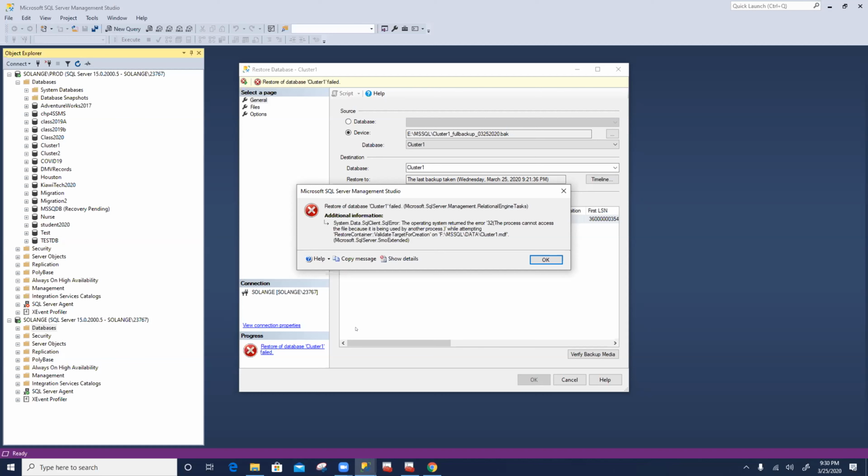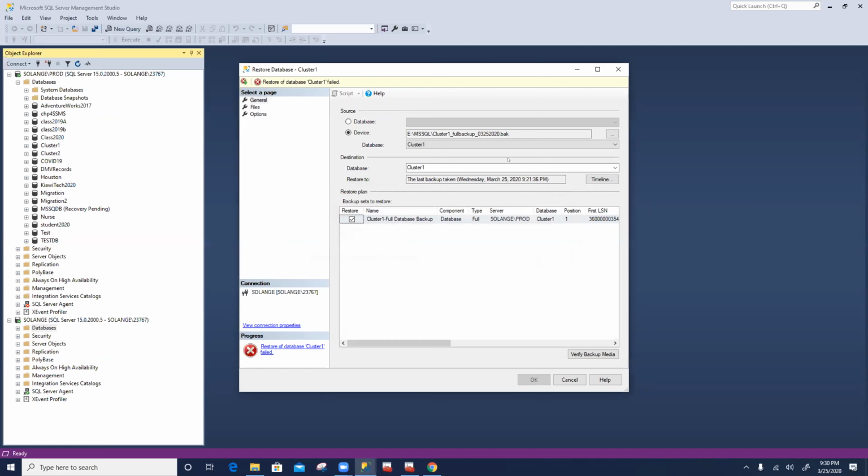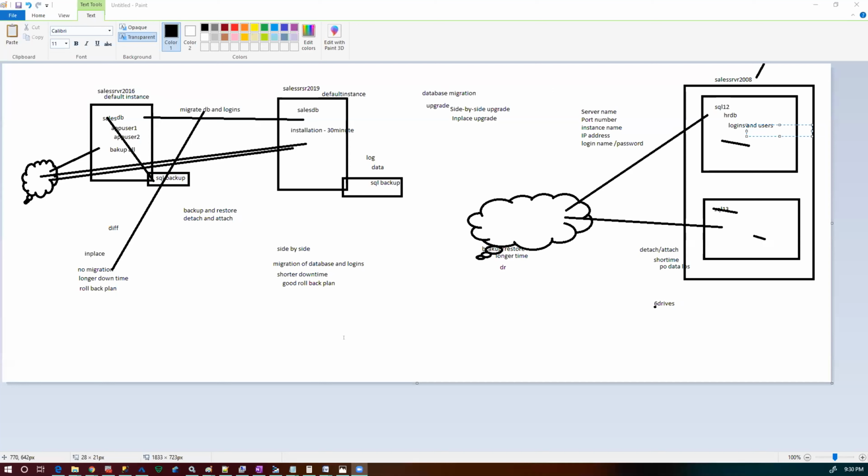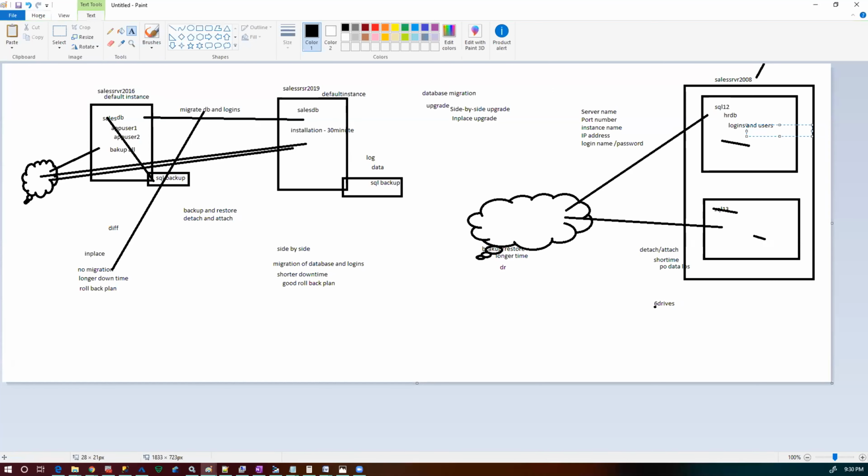It's just the same like saying that, okay, I have a folder for my data files. I need to explain this. Stop. Let me share and explain this a little bit. Right, you're gonna come back. Yeah, because I wanted you all to understand this. The reason why we said each instance should have a different location for the logs and data files. So this is your scenario right now, Solange, right?